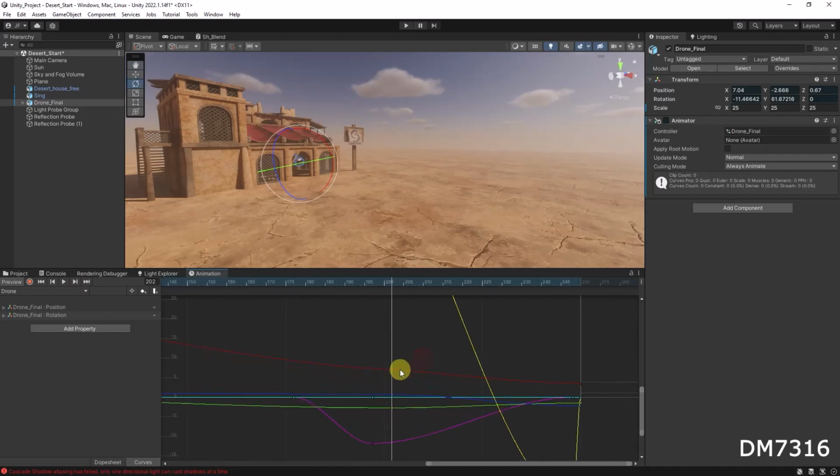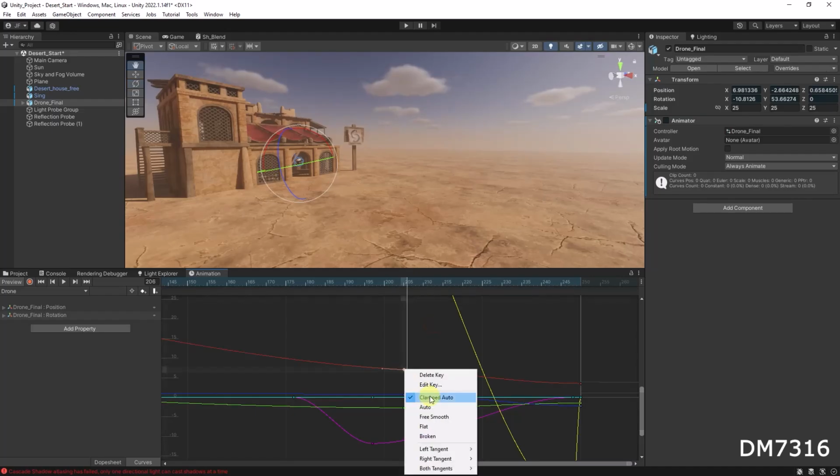Okay, so here you have the same system as in any animation editor. You can select this key. You can click to the right to adjust a few things. First, you can of course delete the key. You can edit the key to change, for example, the timing or the value. For example, I could select these three keys, right click, edit the key. So I will say the value is, the timing, sorry, is 205.